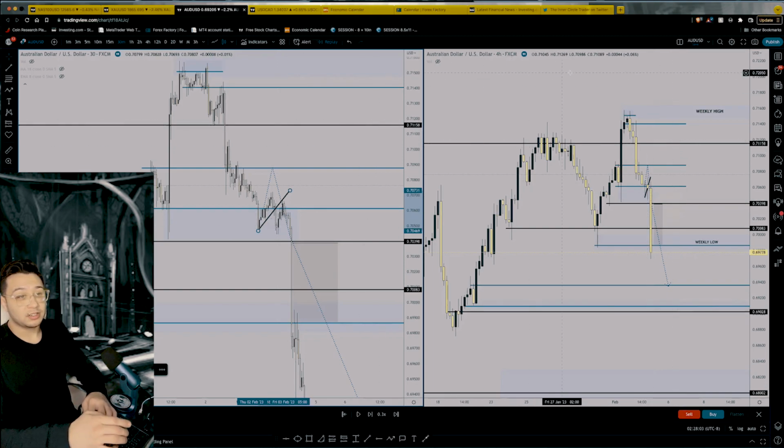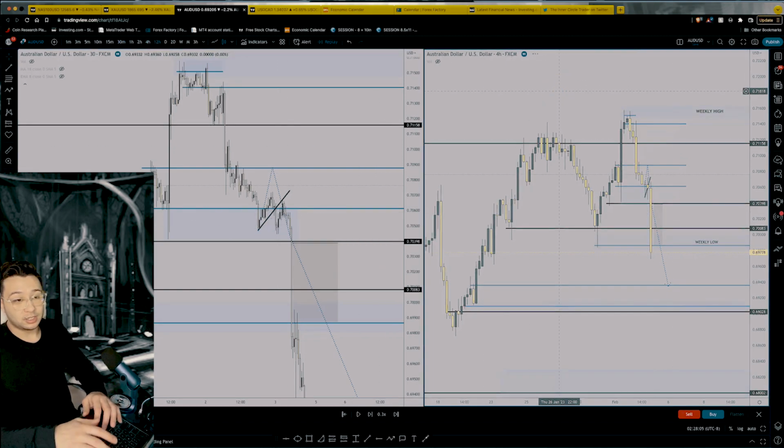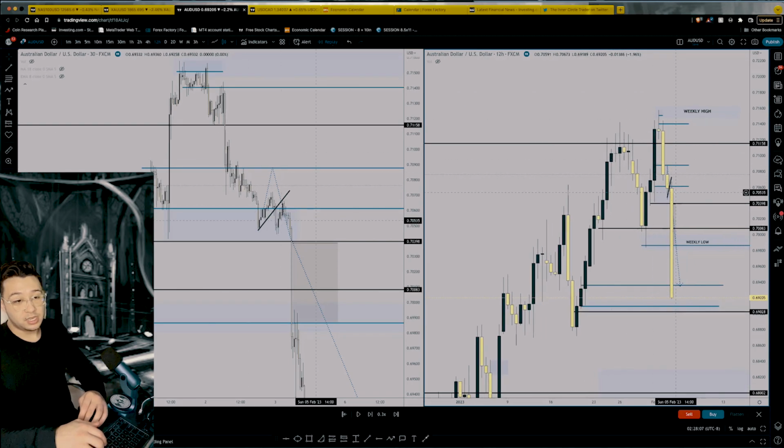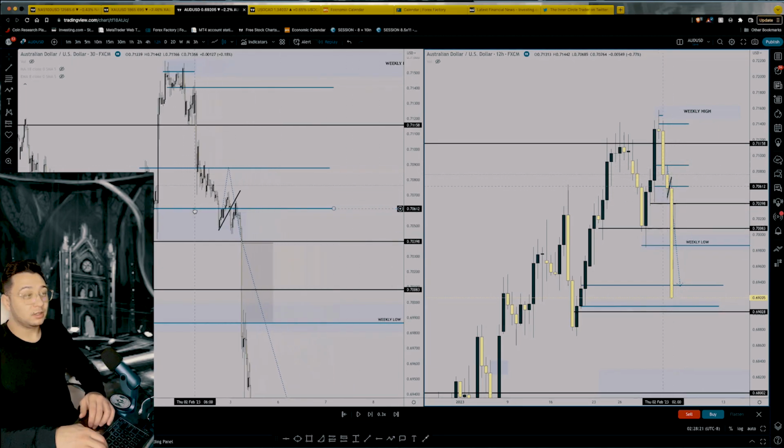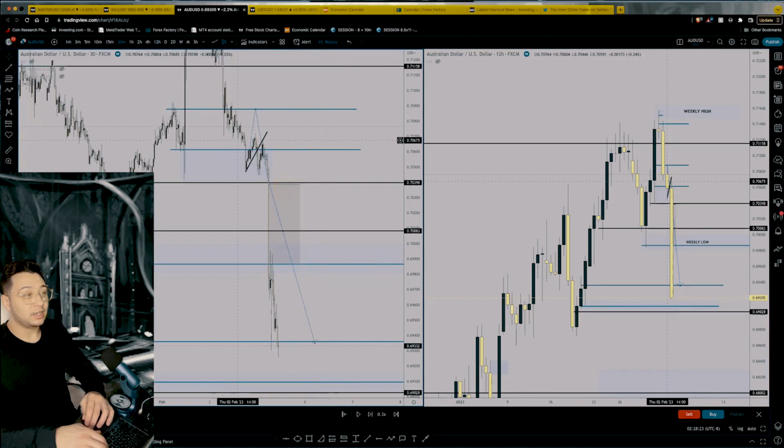And if you look at the higher time frame, the 4-hour chart on the right and the 12-hour chart, you can literally see that on this next 12-hour candle, on that break of where the trend line is, that's where the wick is as well. Okay, and where this resistance level is that was formed. That was previous support, now resistance.